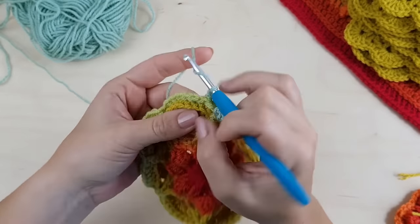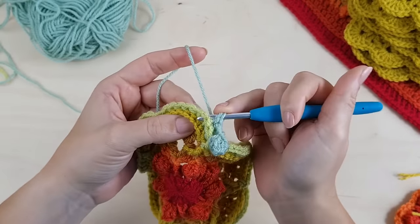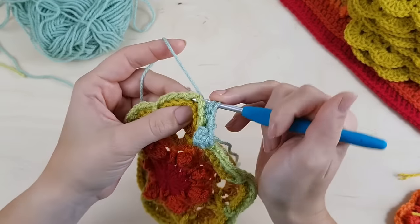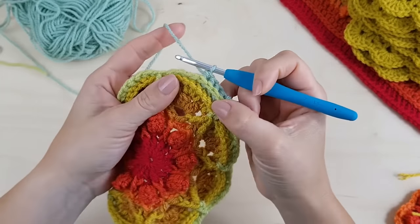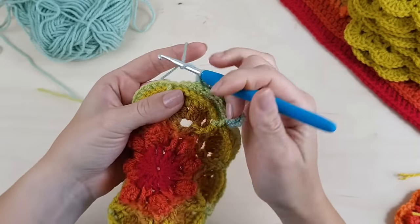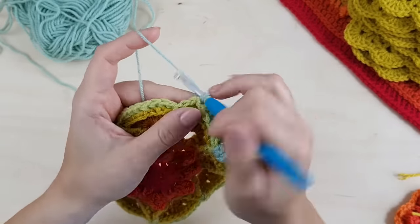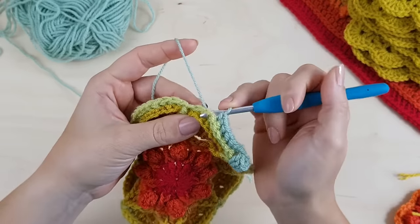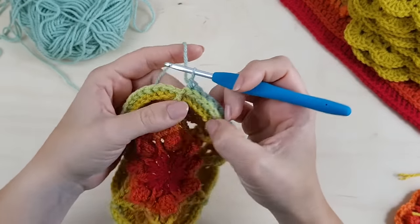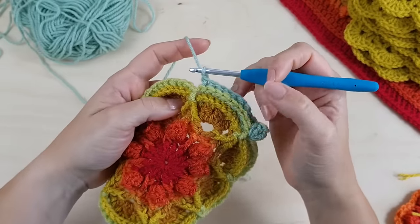Take my advice and don't weave your ends in when you have multiple rounds of back post stitches. Okay, getting through those tails now, so it's a bit easier. Eight. Two more. So then we're going to chain one and we're going to repeat the repeat.